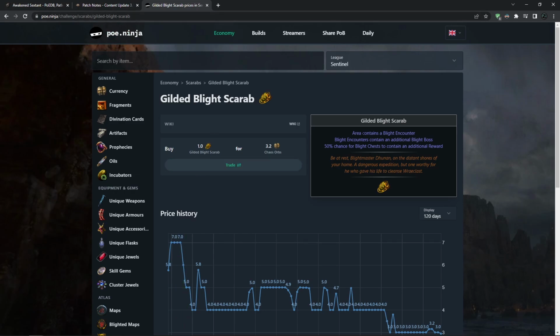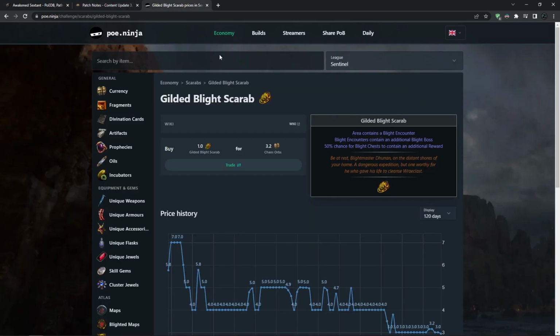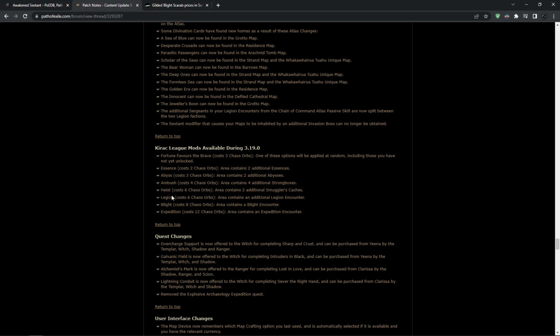So yeah, you would be better off just using a Gilded or Rusted or Polished Scarab instead of using one of these. But where they shine is actually when you are gonna just choose one of these strategies and juice them up to the maximum possibility. Because if you are gonna use, for example, Gilded Blight Scarab, on top of that it is not only gonna add the encounter, but it's also gonna add an additional boss and additional rewards from the chest. And this is gonna do these things for this Blight encounter and the Blight encounter you're gonna get from the map device. You're basically gonna double dip.